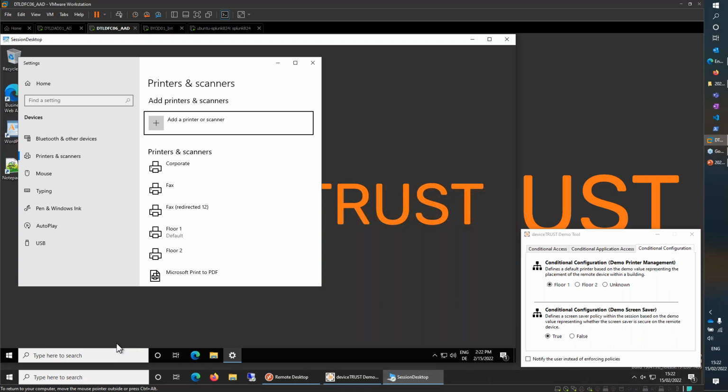So we can also do things that are not that security related, but that could be relevant for your environment as well. Just to give you an idea, so you might have users roaming around with their devices. They might be in different locations. Let's say they're in building this and they're in building that, and they need to print, and you want to set, for example, the default printer based on the location. We can map printers, we can set them as default, we can unmap printers to kind of clean up the user's profile. And you will see that now in this remote session, my printer is going to change if my location changes on the end device. So just a very simple way of managing the printer that the user actually will be using if he or she prints something out. Very basic idea.